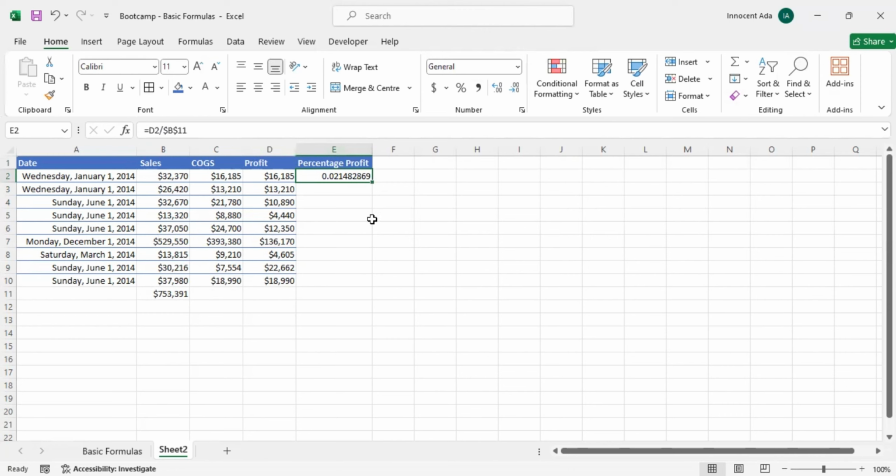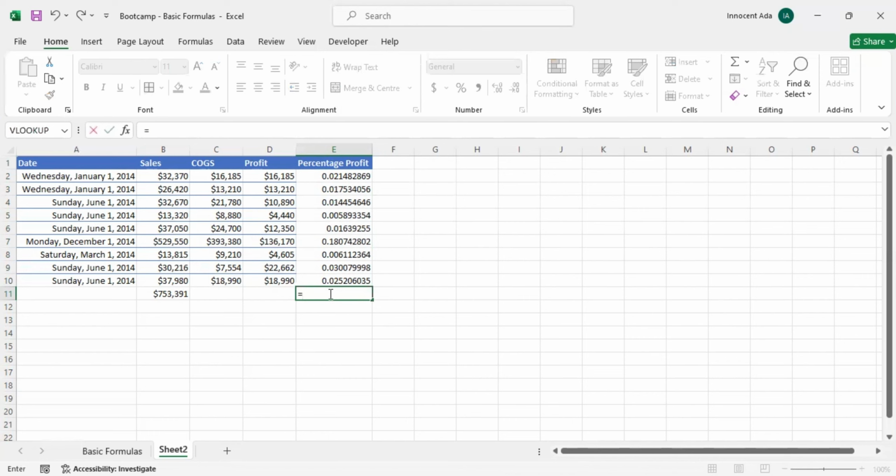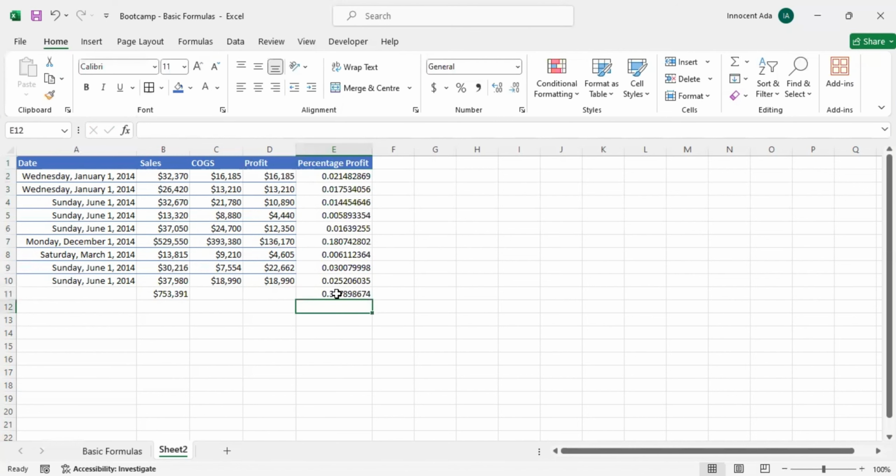So if I autofill, I want to come to this square box here and double click to just autofill. Now, because I have it this way, I could easily format into percentage and have the percentage available for me. Let me calculate total here, and so you see what the total is. If I say equal to sum to calculate the total, open bracket, and I input the range that is from E2 to E10, and I close my bracket and hit enter, I have this total. So my total isn't in percentage at all.